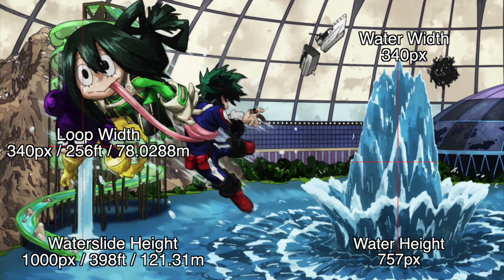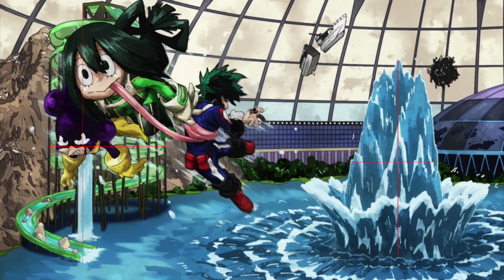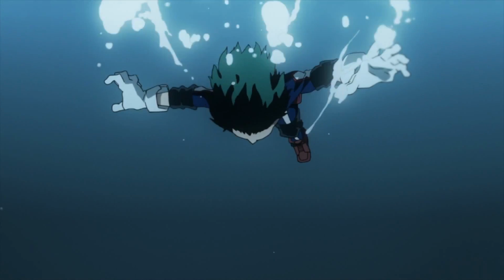Using the height of the slide, it makes it easy to find the height of the water explosion. There's a 219 pixel difference between the slide and the height of the water, finding out that the height of the water is 299 feet, with the width of the water being 192 feet. Now, with all of the height stuff we've been working with, we can now convert this over to potential energy. Beforehand, I have to convert through cylinder volumes and density of water. With a height of 299 feet or 91.44 meters and a radius of 96 feet or 29.26 meters.